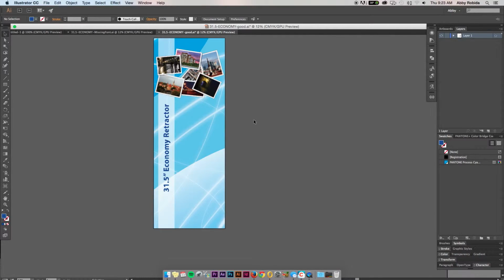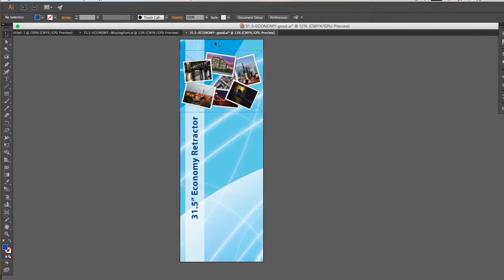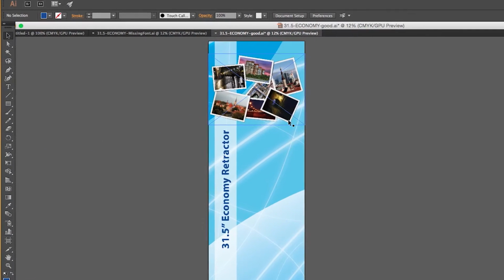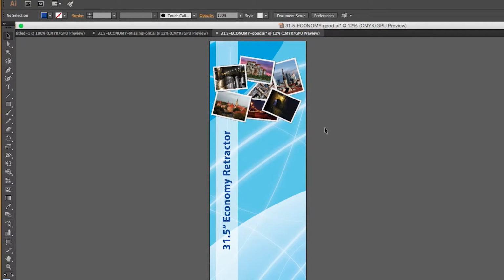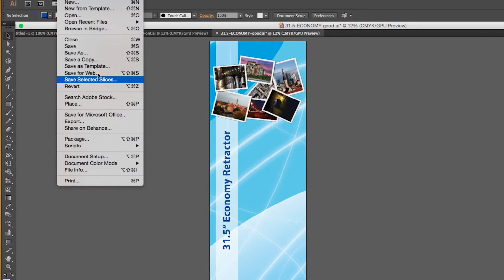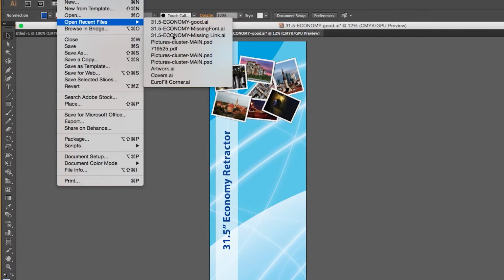So let's move on to missing links. These pictures I linked on my home computer before sending it in through the FTP to our graphics department here. So let's open that file that I created at home. When I open my file that I created at home and submitted through the FTP, you can see that the pictures that were on the top of the file is now missing. The file is on my home computer and is not on the graphics department computer. And as you can see, there is no picture. It is completely gone. And that's what happens when a file is unlinked.